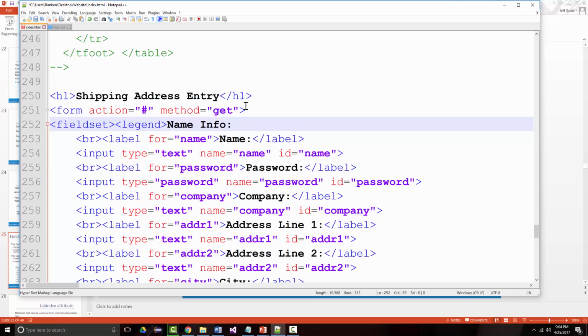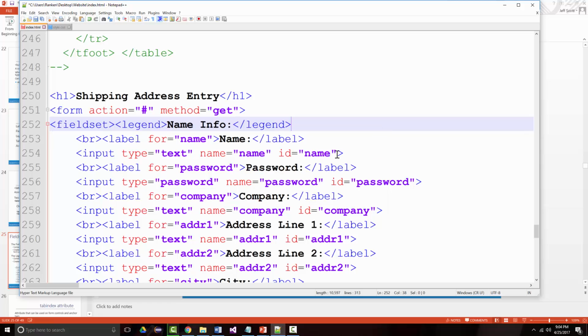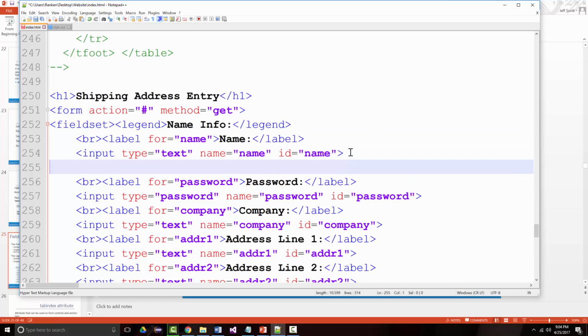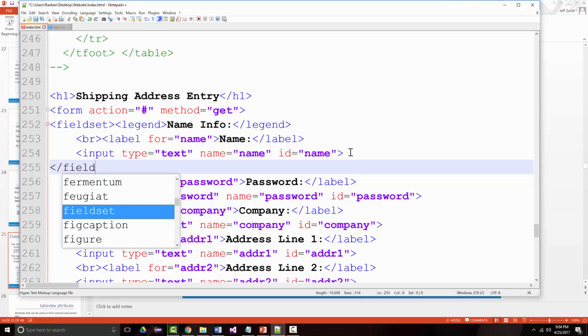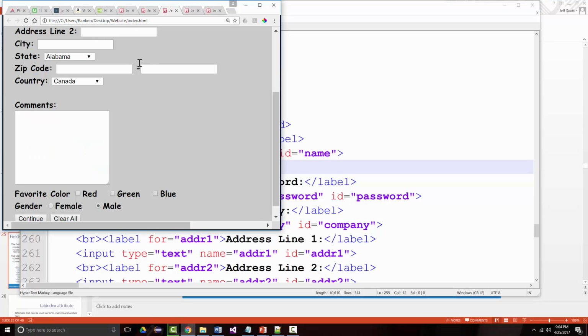Kind of stupid, but it works. Legend. And then after we put in our name, we're going to end the field set. I believe that that's correct. We're going to find out right away. You'll know right away whether or not this worked.